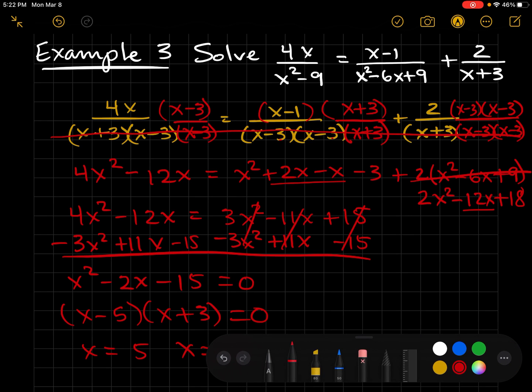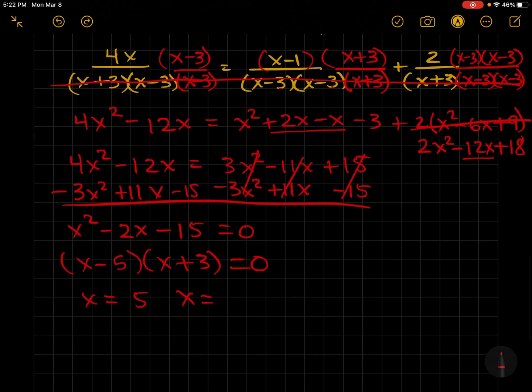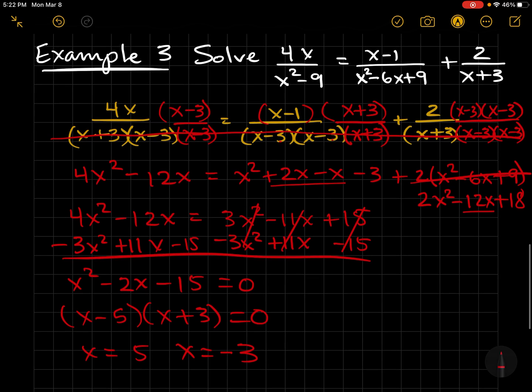Now I must check for, oh, I wrote the wrong thing. X equals negative 3. So I'm going to double check 5. If I plug 5 here, that's 25. 25 minus 30 and 9. So none of these end up 0. So this one I checked. That's good. If I plug in negative 3 here, that's going to be 9 minus 9. I'm going to end up with 0 in the denominator. And I see quickly, too, that's going to give me a 0 in that last denominator also.